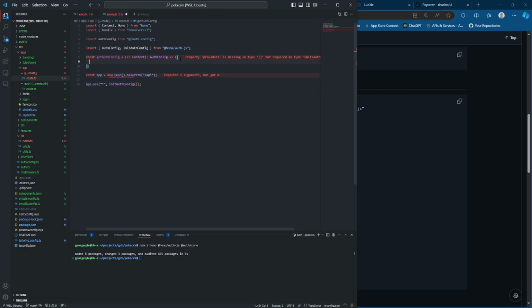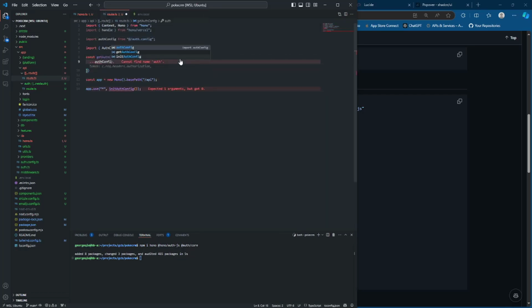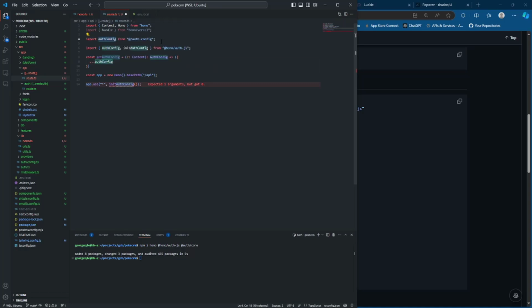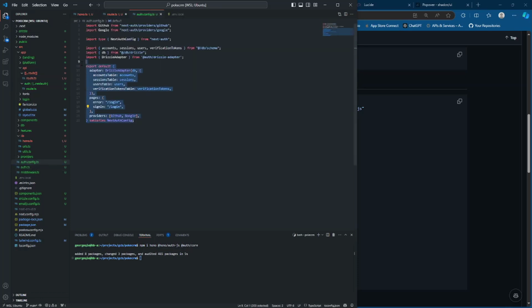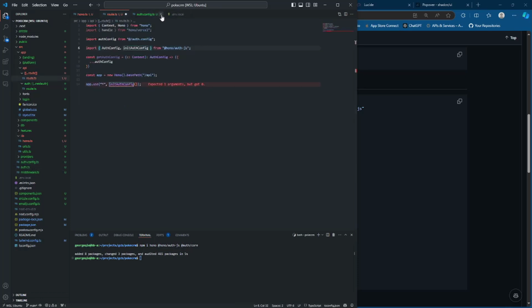And it's going to return an object, which is the spread operator auth config. So this is our auth config that we defined. Let's see, where is it? Here, auth config.ts. So we're just grabbing this object basically, and spreading it into this auth config function. Spreading means just transferring all the values one for one over.